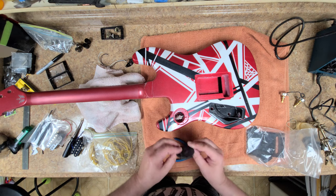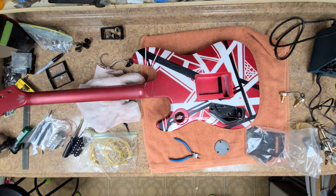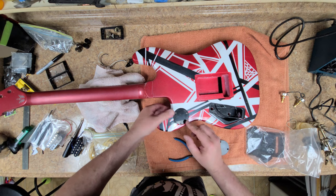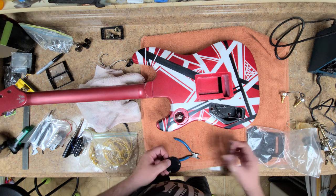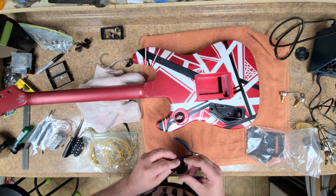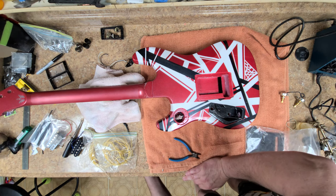Covers don't sit flush. Go figure, right? See something here. That one does. All right, so this is the old cover. I'm not going to use that because this new cover sits flush. Clean the edges a little bit.